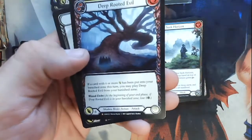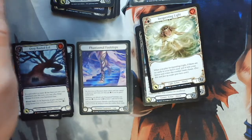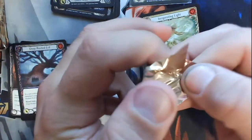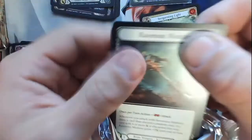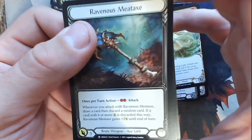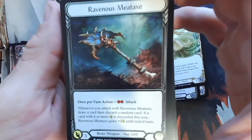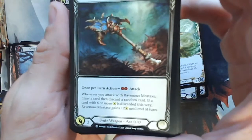So if you plan on, ooh, mythic, deep-rooted evil mythic. If you plan on paying mana to defend with stuff anyways, I guess it's not terrible, but I've never planned on spending energy or whatever. That looks like an awesome brute weapon. Whenever you attack with this, draw a card, then discard a random card. If a card with this is destroyed this way, it gets +2. Okay. So I guess if you have one card, you can attack for 5 with this. It's not horrible. And it's another way to proc a lot of the brute stuff that wants you to discard.